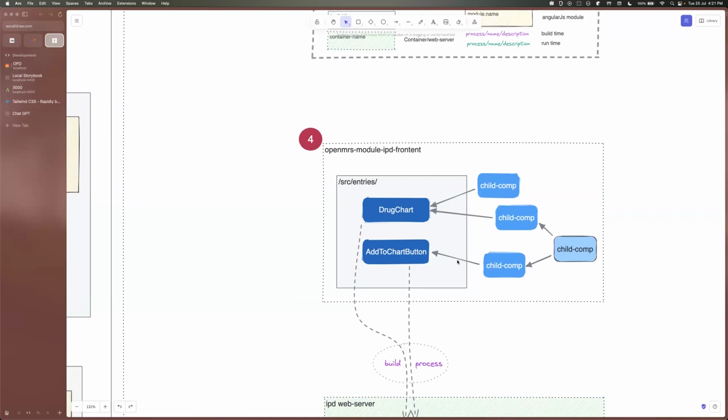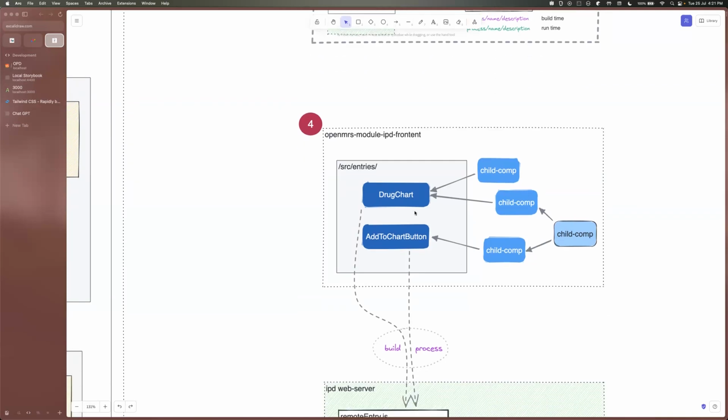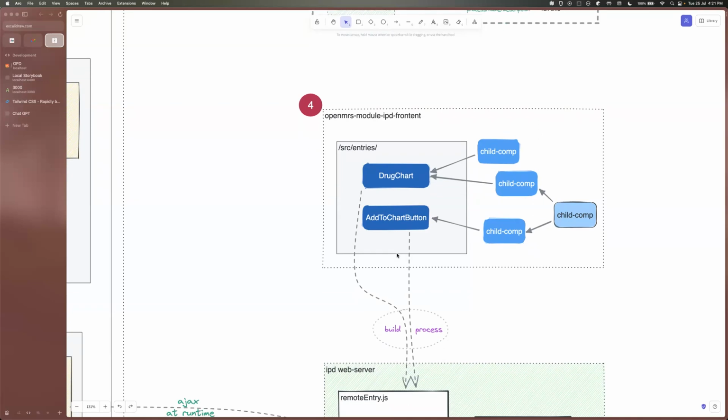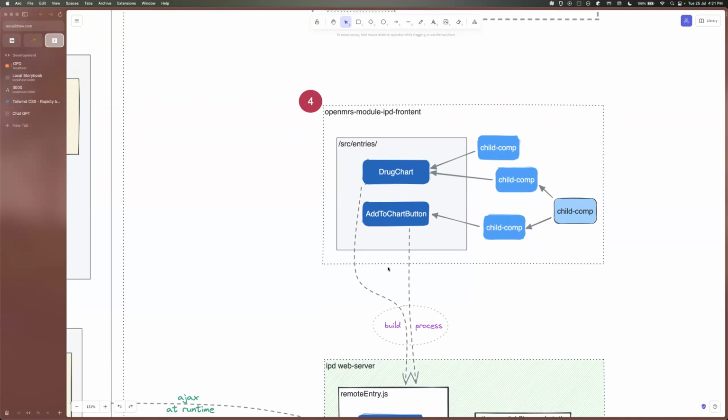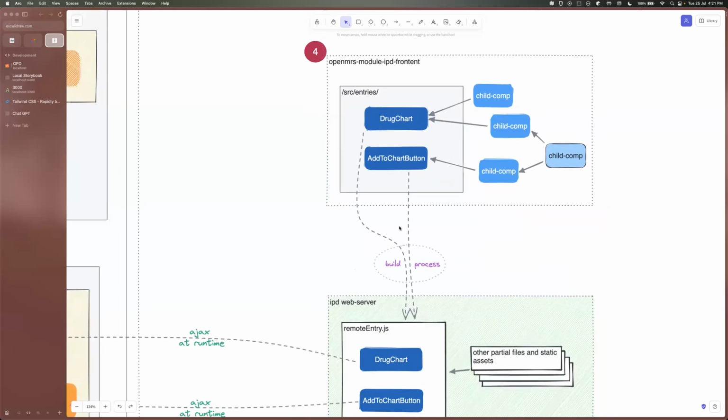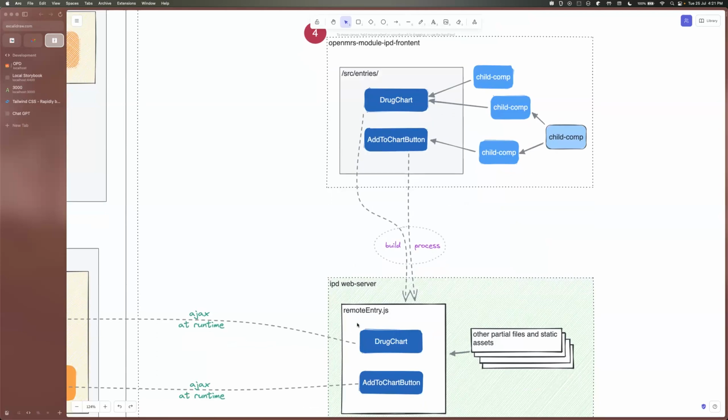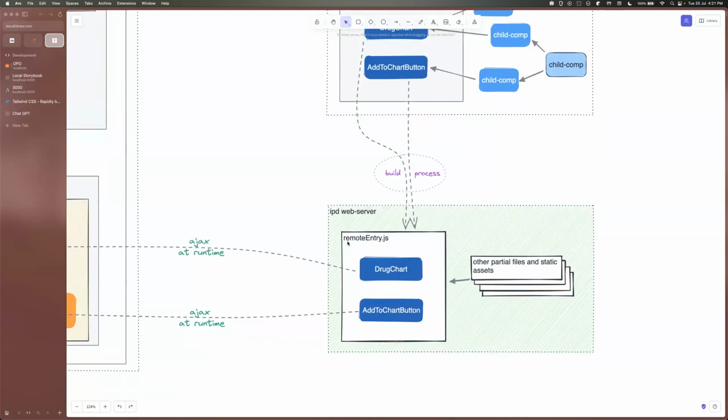And through Webpack's module federation configuration, we can configure these to be your top level entry points. There's of course a whole configuration for how to do this. After the build process, your web server is basically serving a file called remote entry.js.